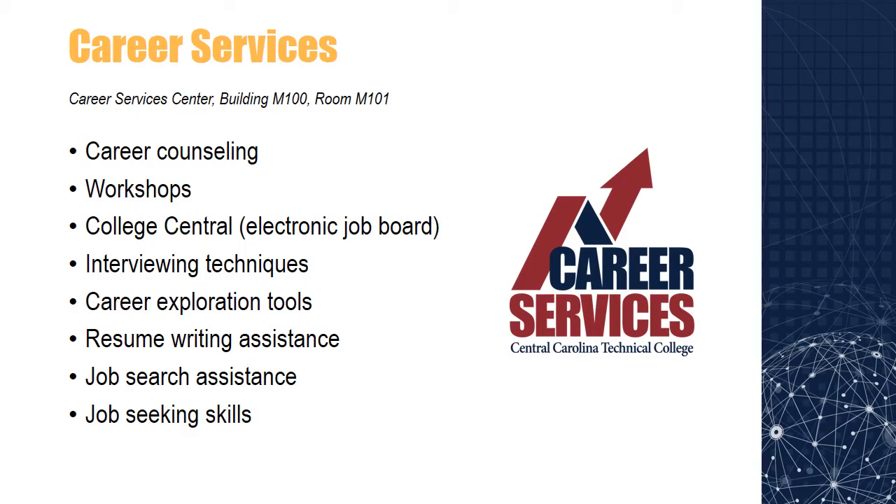The Career Services Center assists and guides students and alumni to help them make more informed career decisions. If you are undecided about which occupation suits you, Career Services staff can give you various assessments, teach you how to research occupations, and help you develop a career plan. In addition, if you want help with cover letters, resumes, and interviewing techniques, you can make an appointment for individual assistance. This free program offers employment services, career planning and job seeking skills, and career services workshops.